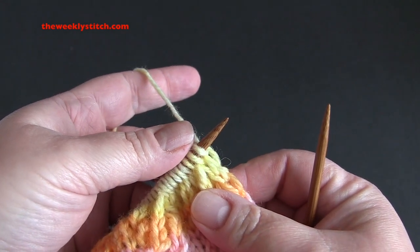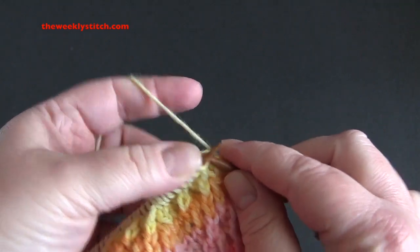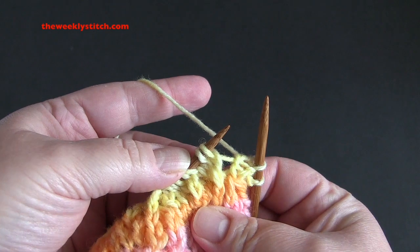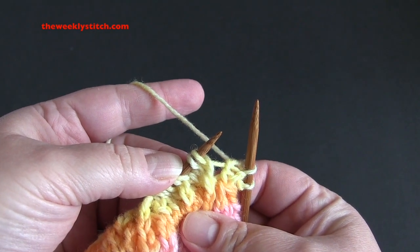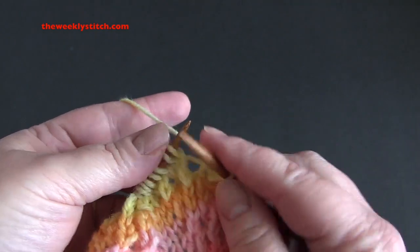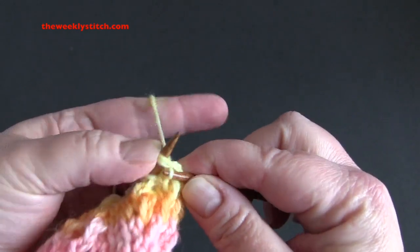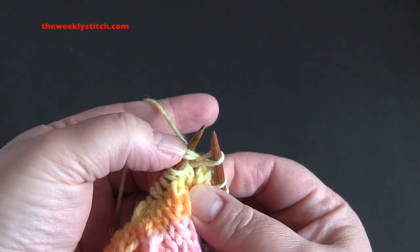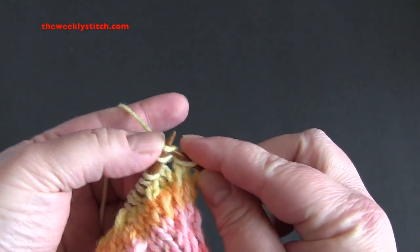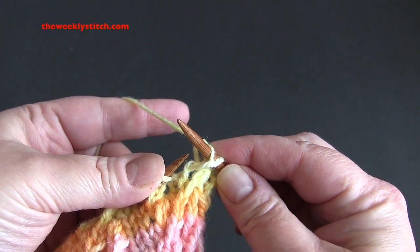For row 1, you're going to start by knitting the first 2 stitches, and then you're going to twist 2 stitches 3 times. So what you're going to do, you're going to knit the next 2 stitches together, but leave them on your left needle, and then you're going to knit into the first stitch again. And then you can slip those stitches off of your left needle.